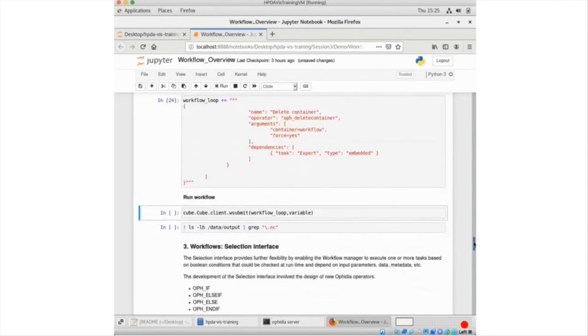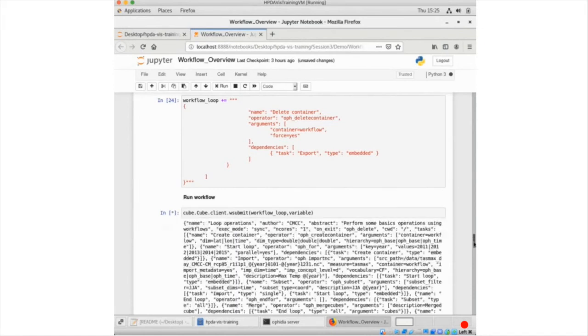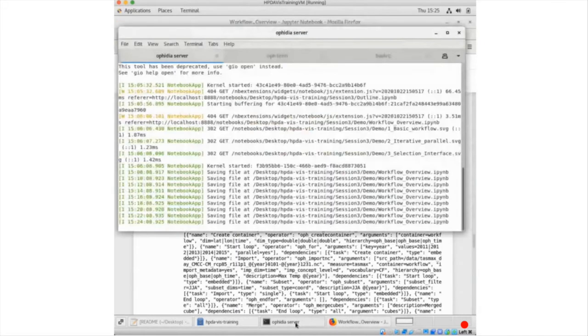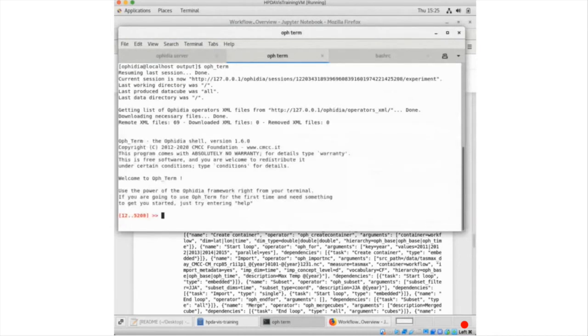Now, let's submit the workflow. The execution mode is set to synchronous, so it will display the results when it is done. In the meanwhile, we can check the execution using the Ophidia Terminal, which provides the command view to inspect the output or the status of the workflow.